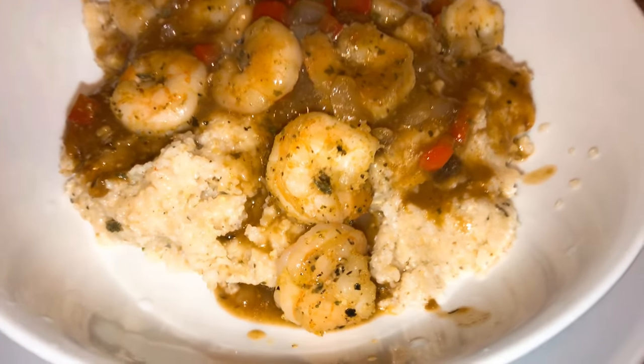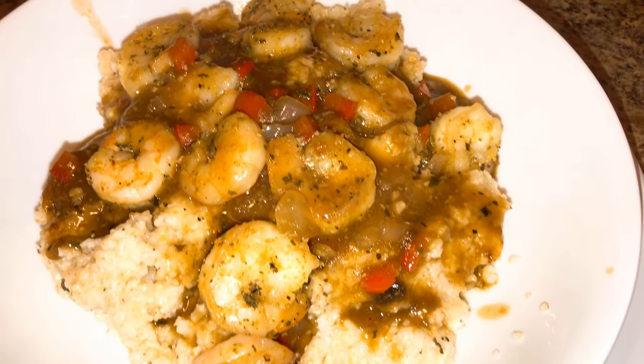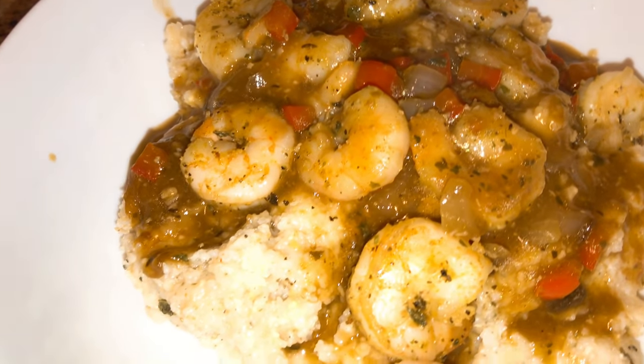This is my better than ever Cajun shrimp and grits. You guys see that? That's what's up.